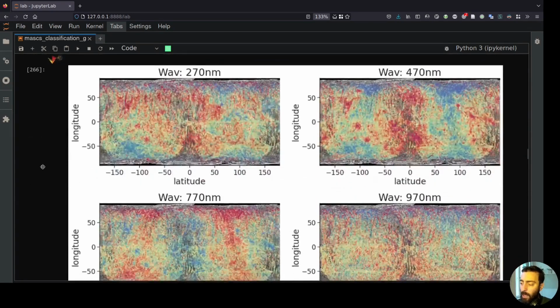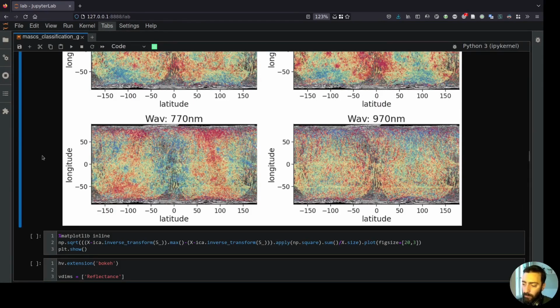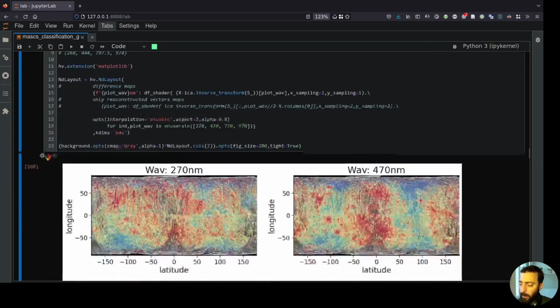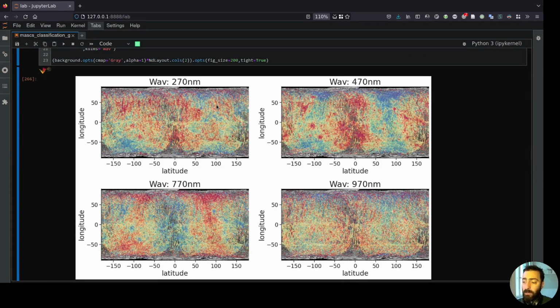We can even plot those coefficients on the surface, because each coefficient comes from the decomposition of an original spectrum. It means that we have coordinates for each original spectrum. You can put them on the surface and see, okay, this first component here is giving some structure, but it's a little bit noisy. But this one, for example, is a lot more coherent, and we have a higher, redder region here. In this case, I put a scale where higher is red and bluer is lower. We go back to the presentation.